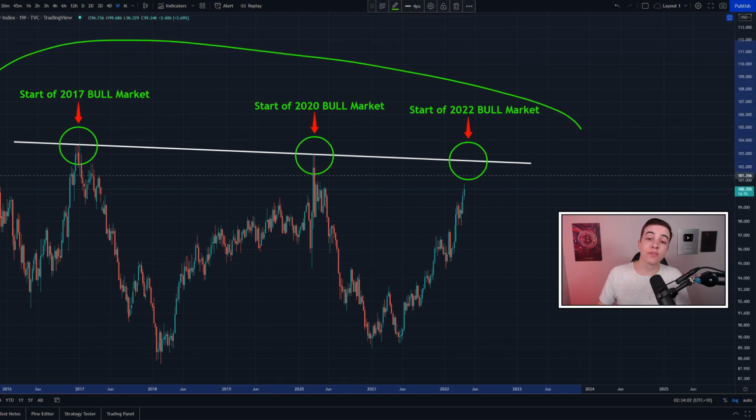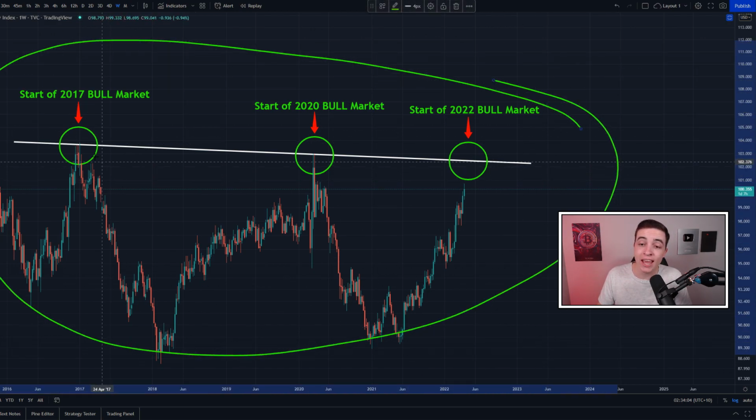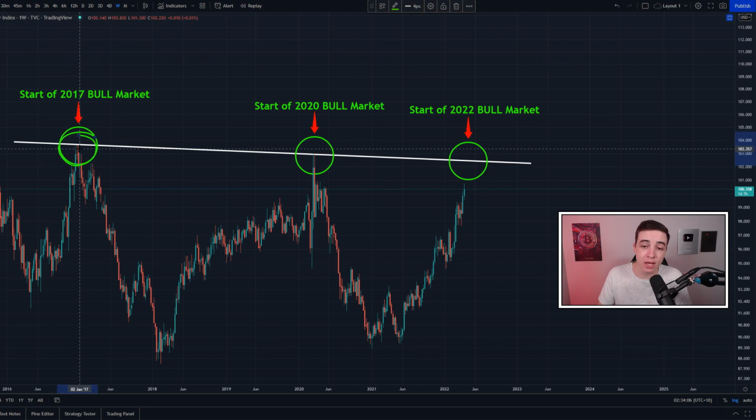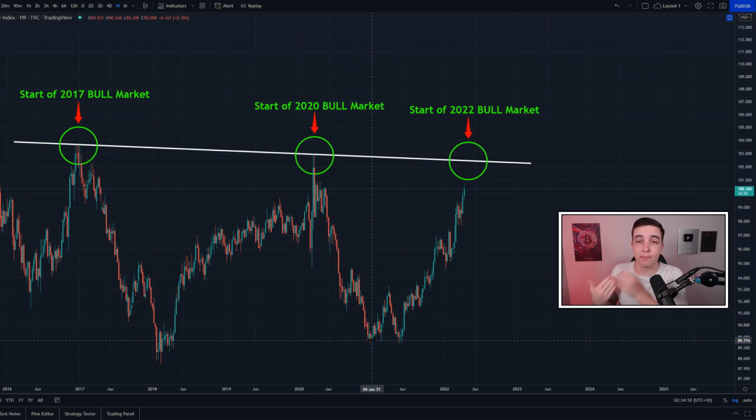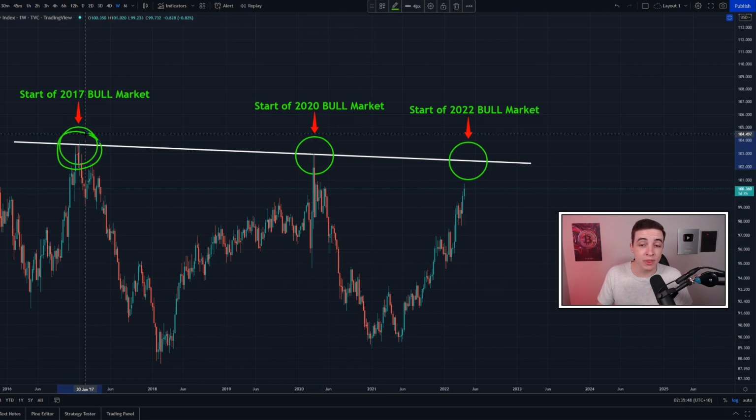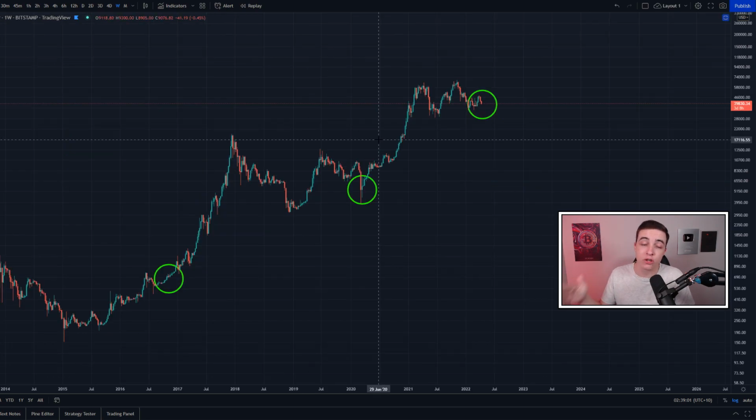And what we can see over the past 6 years worth of history is that when the US dollar currency index comes up towards around 103, that has accurately signaled the last two major bull markets in the Bitcoin price. In this first example, that happened at the end of 2016, leading into the beginning of 2017. And then this second example happened during March 2020. If you simply take a look at those previous bullish signals over on the Bitcoin chart on the same weekly time frame, you really get to see just how accurate these signals have been.